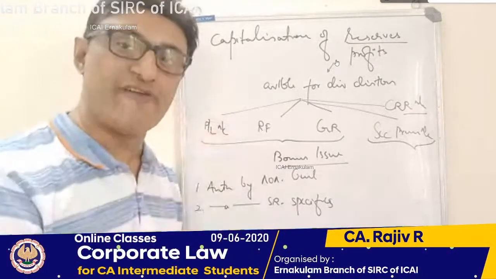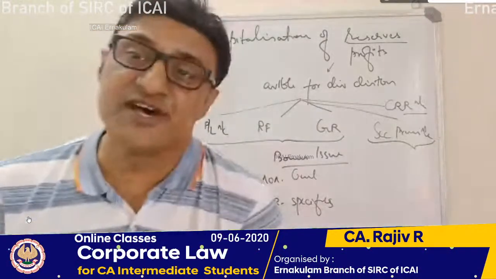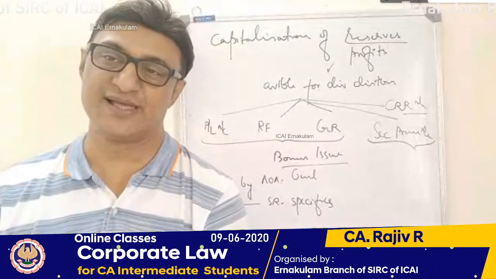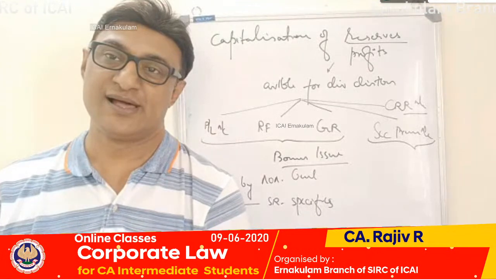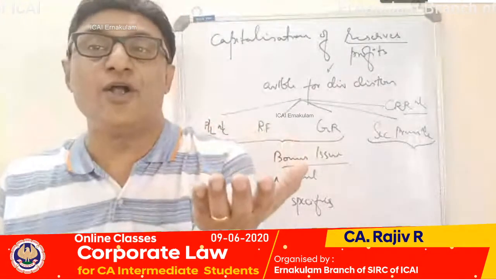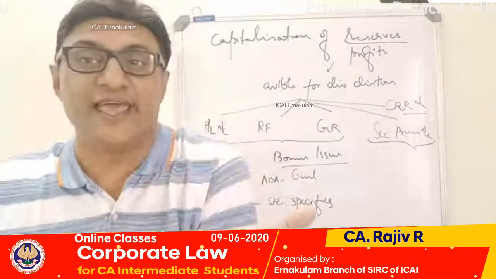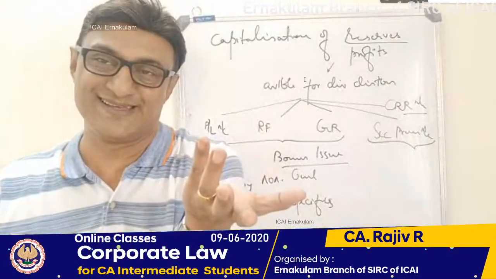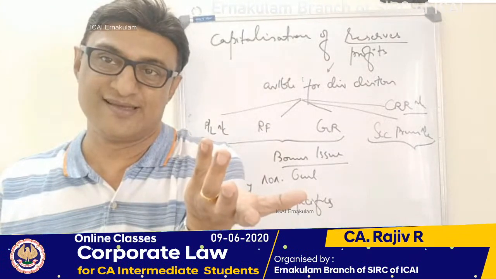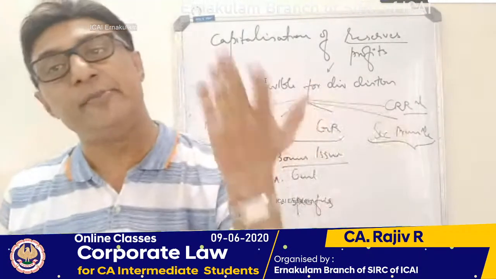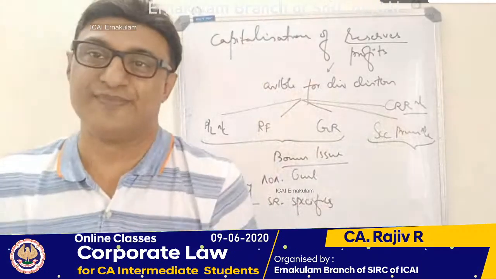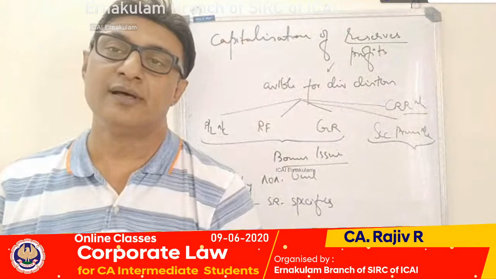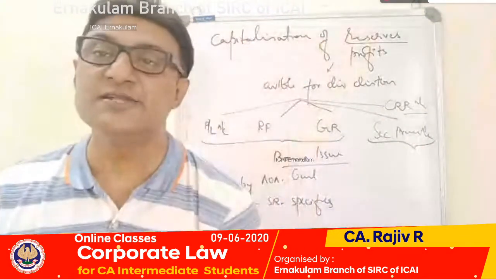But in a bonus issue, you have options. Which reserve to debit? What will you take as the value? Articles need not authorize a rights issue, just like the articles need not authorize a capital issue by a company. Will the articles of a company say the company may issue capital at any time? It's your right, you have an authorized capital. That can be issued at any time.